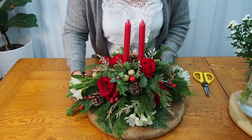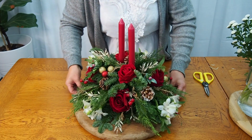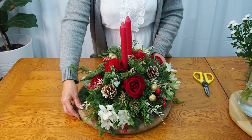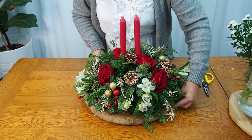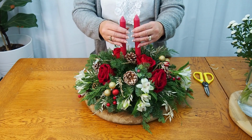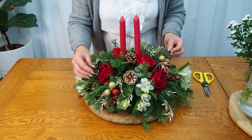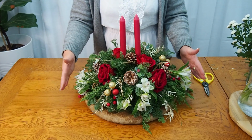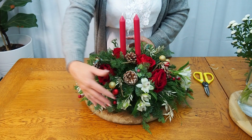Okay, so as you can see, I've filled in the centerpiece with some more gold leaf. I've added a few more pine cones, and I think it's looking very nice indeed. I don't really have a set rule. I do pop my candles in first, and then I fill the centerpiece with the foliage, like the base, the foundation of the centerpiece, and then I do pop the flowers in each end and at the sides.